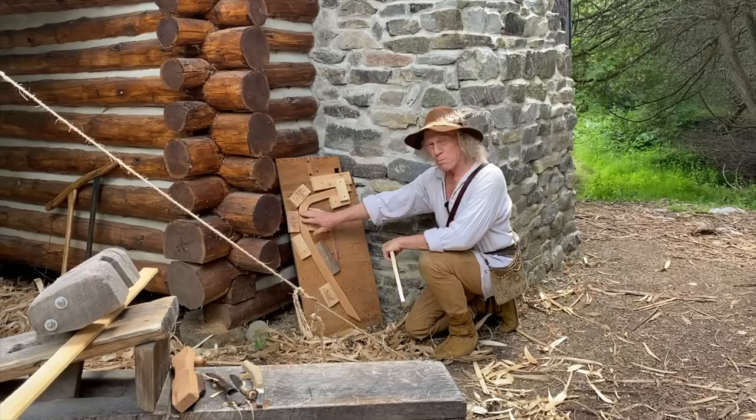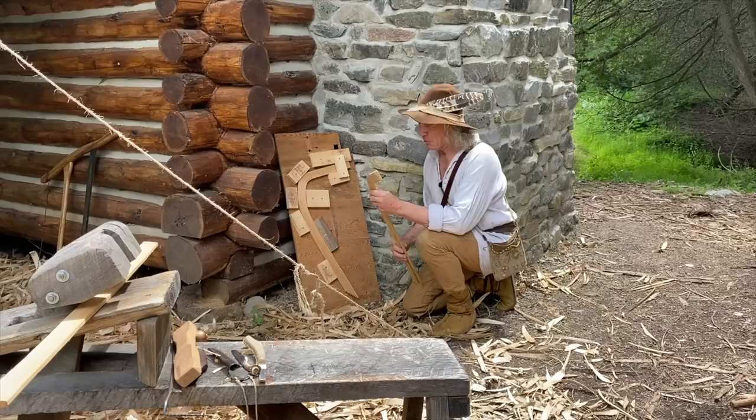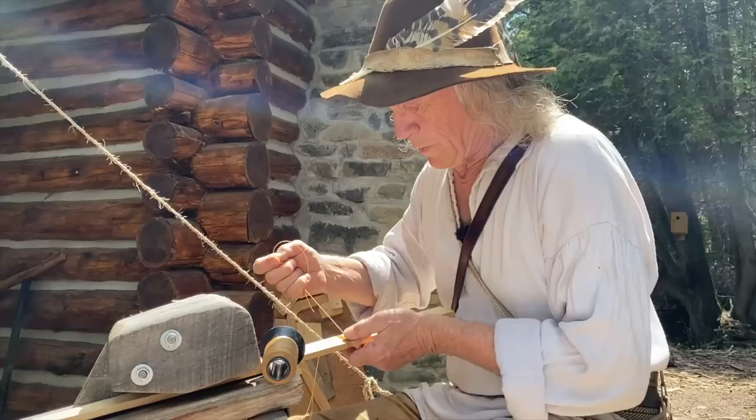So instead of having the skinnier part to the outside of the canoe, which should be there, and the inside of the canoe this direction, I put it in backwards. So I was asked, why don't you just pour boiling water over that and bend it back again? So almost 180 degrees. Anyway, that piece is a bunch of kindling, and I'm going to see if I can make one more here.